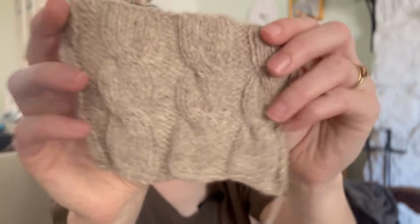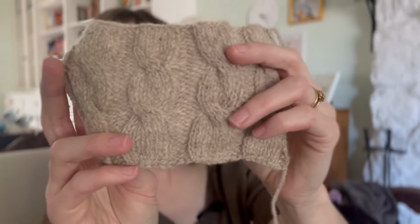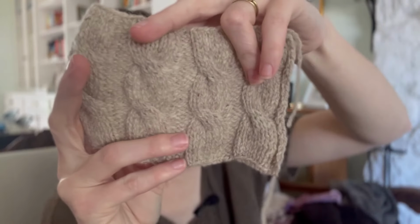So I was like, well, let me size up and see. This is with 4.5mm needles, and it met gauge. But guess what? You also can't see through it. Even though it felt holey, there's not much light on the other side. But whenever I hold it up to a window or light, I can easily see where the holes are. So it's definitely holier than I was used to knitting.